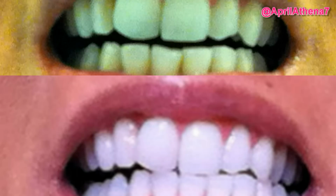When I was drinking some water afterwards, there was some sensitivity, but my teeth were so white, like they went from yellow to white. The before and after is ridiculous. After getting my teeth whitened, they matched the shade to a shade called B1, which is the whitest shade you can get for natural veneers. So, moving on to veneers now.